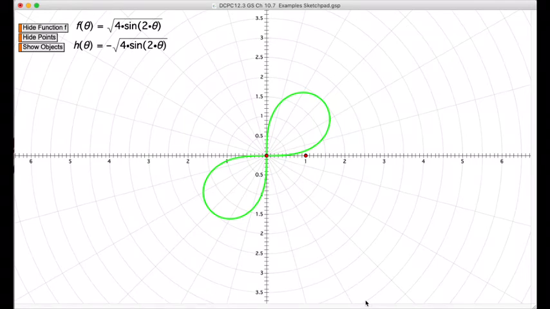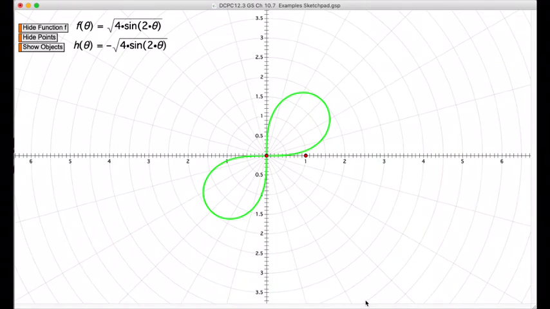The equation that we're going to look at next is called a lemniscate. This is actually of the form r squared equals plus or minus a squared sine or cosine of 2 theta. So in order to graph it on the program, it has to be split into two different equations, a positive square root and a negative square root, so that it is actually a function that we're graphing. What it does is create sort of a two-petaled shape, you can think of it as a two-petaled rose, or a bow tie-like shape.